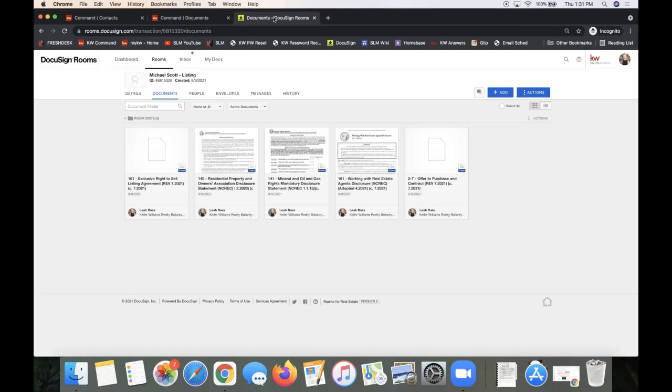Debbie's question is, by chance, why whenever I click start a transaction, it's not directing to DocuSign? A quick question, Debbie, does nothing happen when you click start a transaction? If you're clicking start a transaction and nothing's happening, like DocuSign is not automatically pulling up, that is typically because of your pop-up blocker being on.